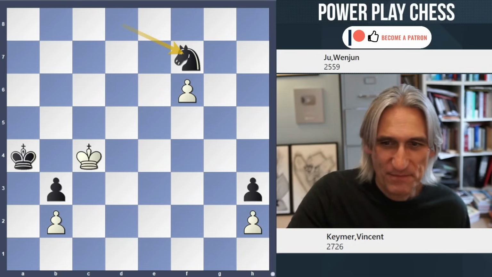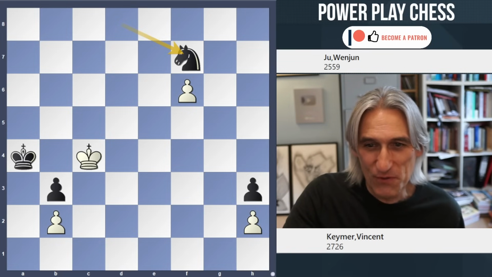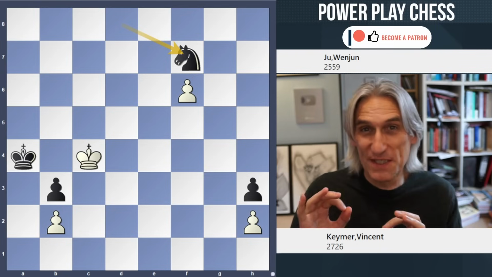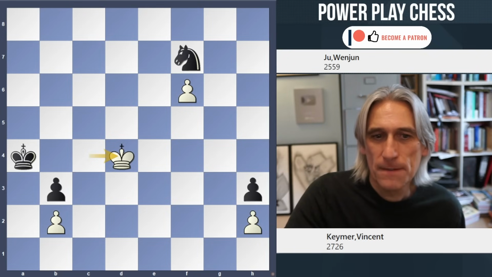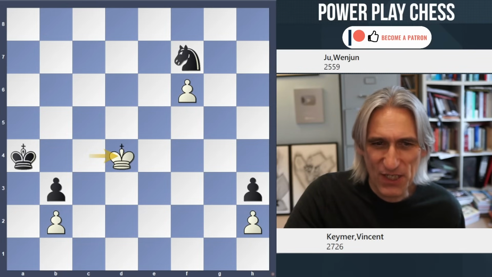Okay, so I've shown you all the losing moves. What is the drawing move? It's very hard to distinguish between all these different variations. It's very subtle. The drawing move is king d4, the only move to draw. Now, what on earth is the difference? Well, let's check out some moves.